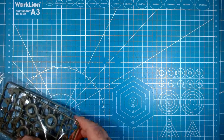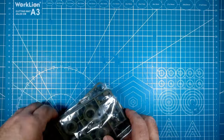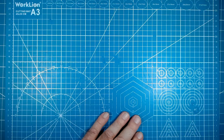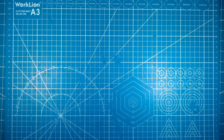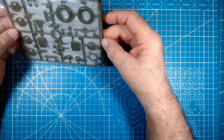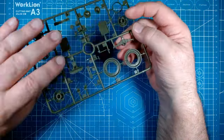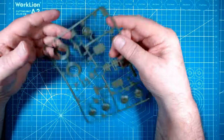Tap back together. So there's our five of those. And we've got two of these with the foam in between them. This is C.